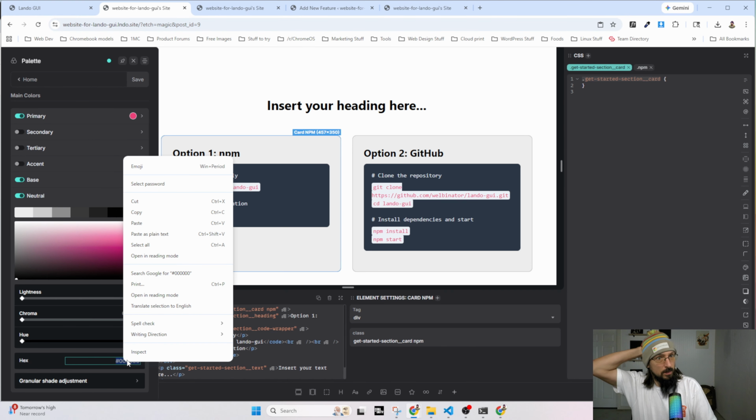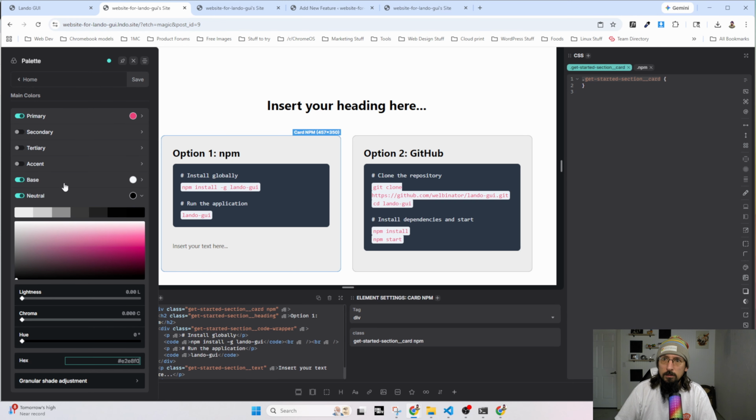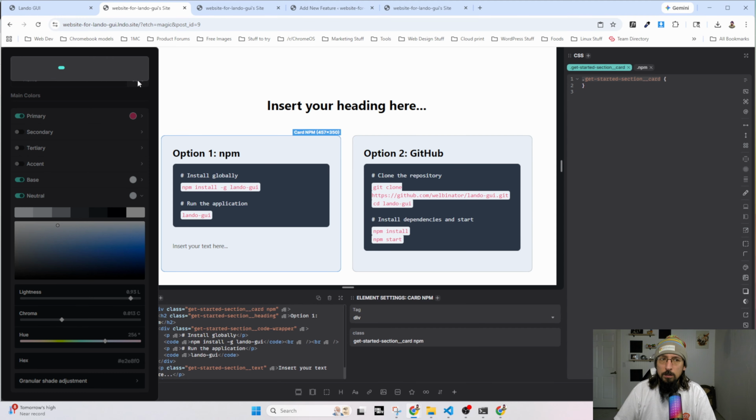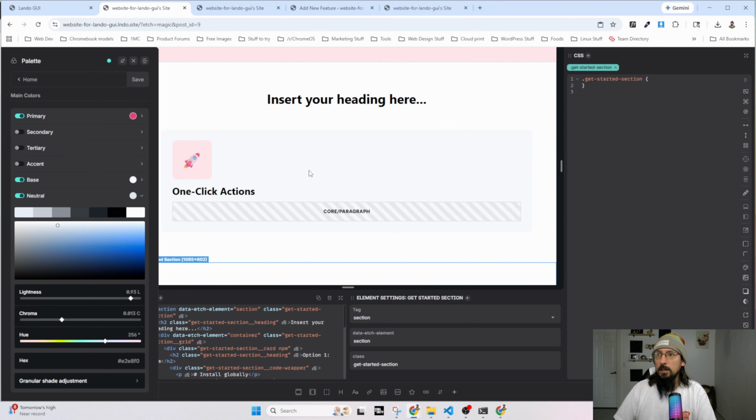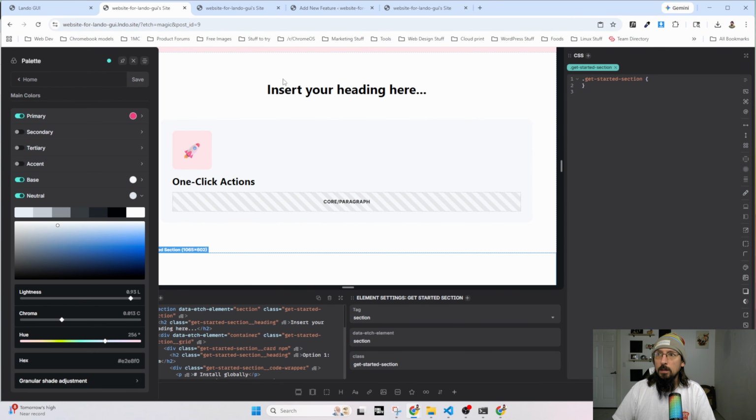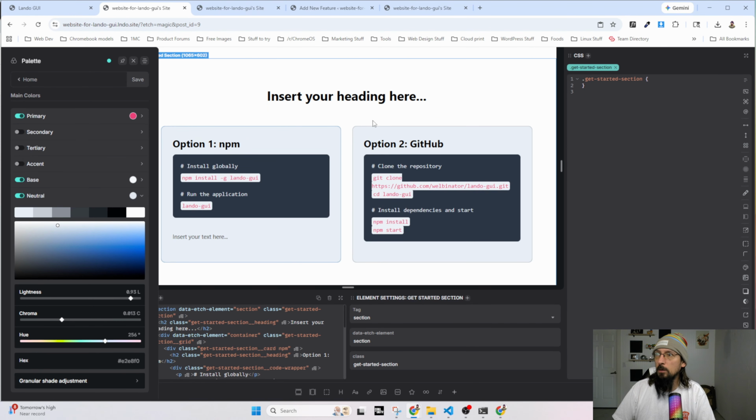Or do I just hard code it? Not everything has to be part of my color palette, you know? Somebody tried to explain the difference between base and neutral to me, and I feel like it made sense in the moment, but I don't remember what the difference is.